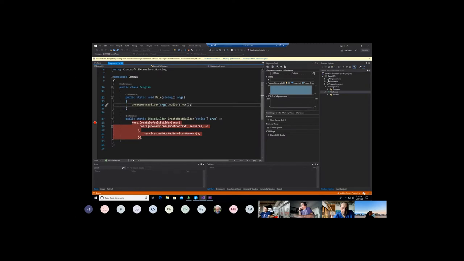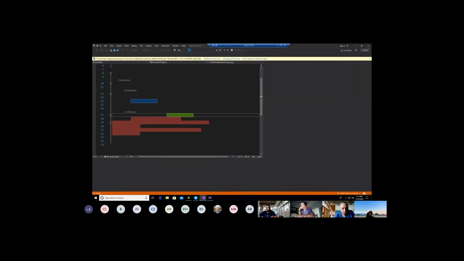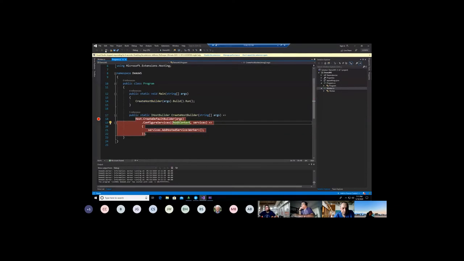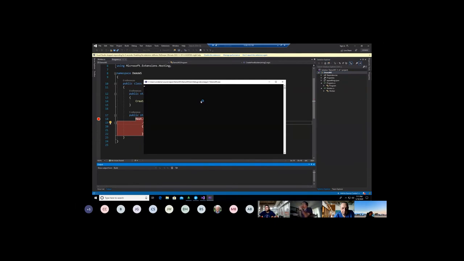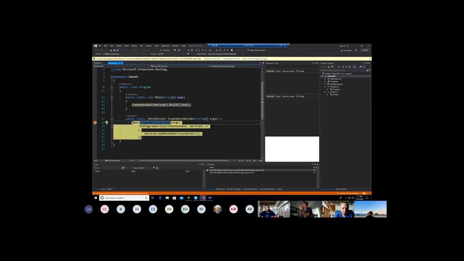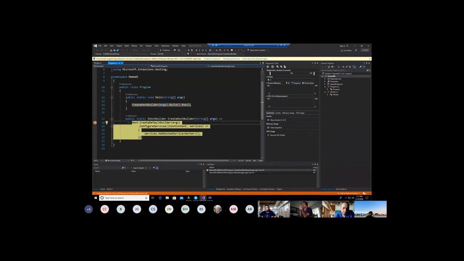However, I want to know more about it. So now that I've checked off the option to enable us to step into the runtime code, I can. Where is my breakpoint? Okay, let's see. I don't know where the breakpoint is, so let's run it again. Is it debug? Yes, yes, yes. So let's go and start it. Perfect. So now I see Host.CreateDefaultBuilder, and I don't know what exactly this does.